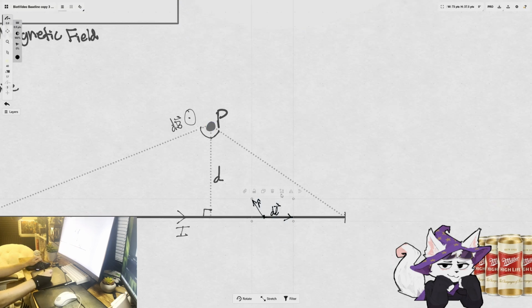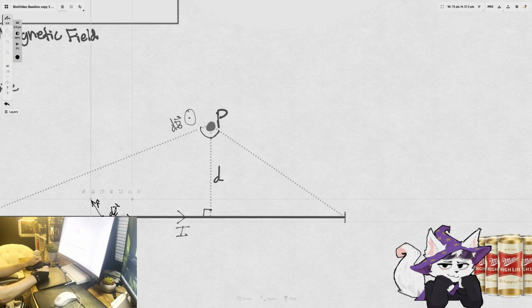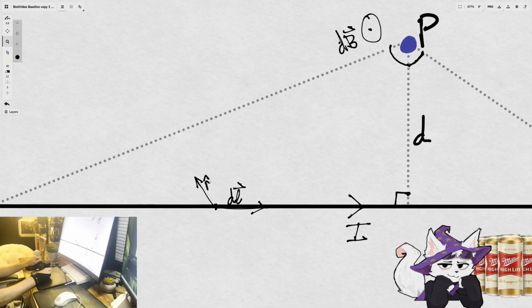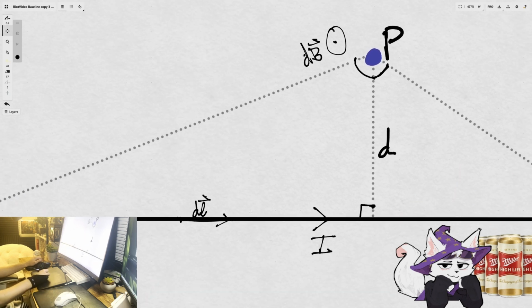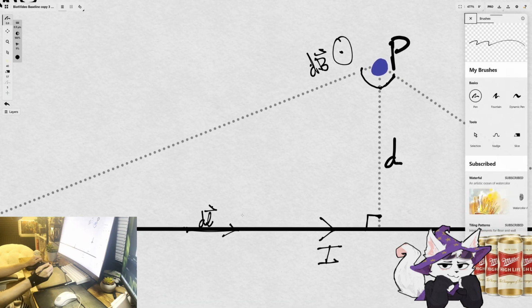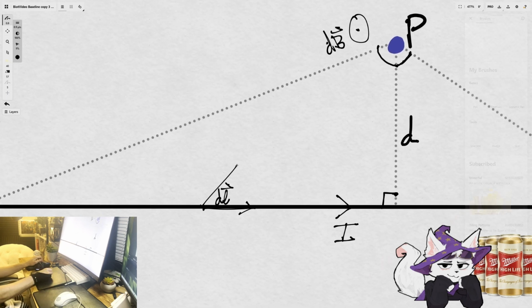So we can denote that our dB at this point is out of the page, or more specifically, this symbol here. Now notice, even if we move our two vectors to the left side of the wire, let's see what happens. Our dl remains pointing left with the same magnitude, right, and our r hat vector is now changing directions to P. So let me just go ahead and redraw that right here.